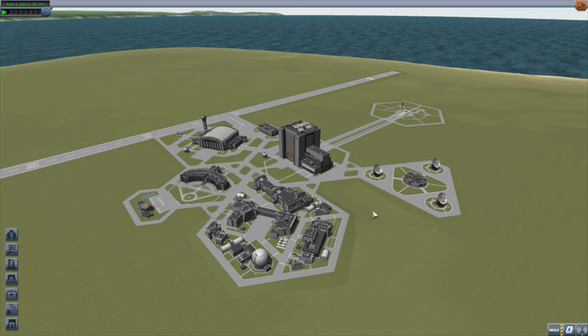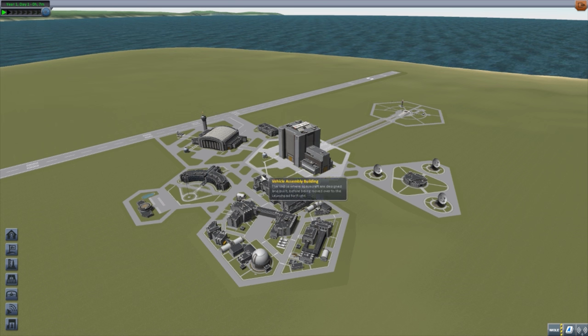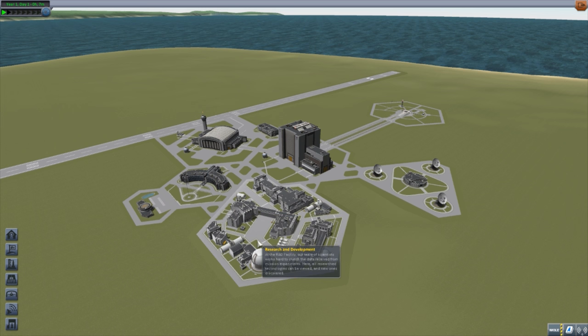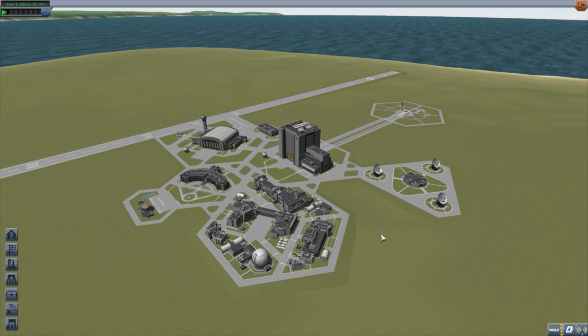But, more importantly, if you are a fan of career mode, what this adds into the game is, of course, still space station parts, but they are space station parts meant for early game. It's one of the big complaints I personally have of career mode and why I don't play it much, because my favorite thing is building space stations. And, thanks to the tech tree, you really don't get effective space station building parts until typically mid-game or so.